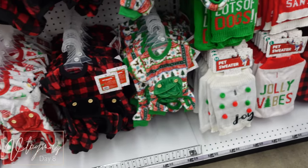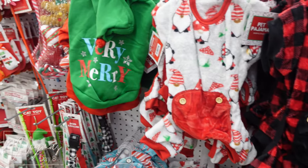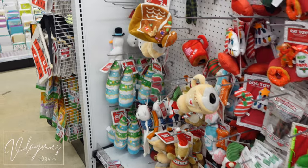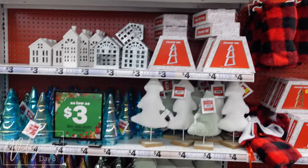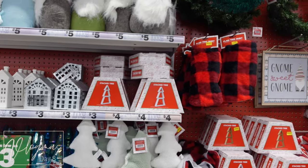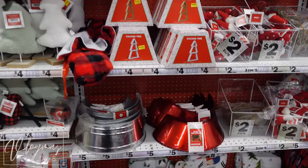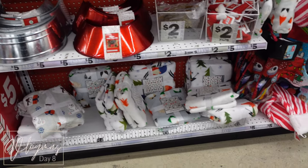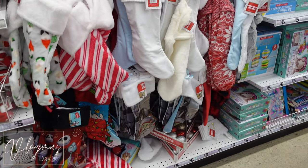They did have some nice Christmas decorations, but again they didn't have the mini tree I was looking for, or a lot of ornaments. I literally came two hours after the store opened. Those wreaths were just plain circle green wreaths, so I had mixed feelings — they had some cute stuff but I wasn't really feeling it overall.